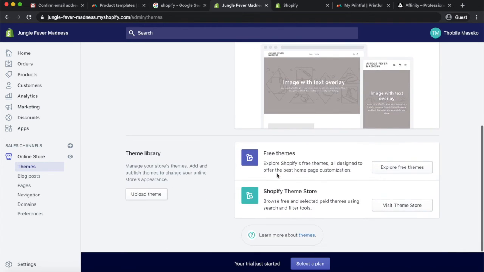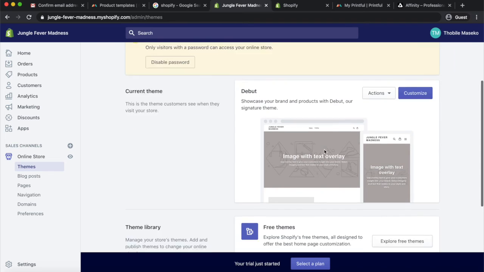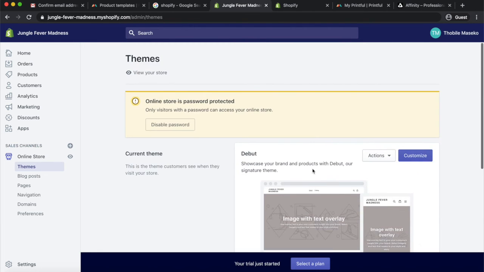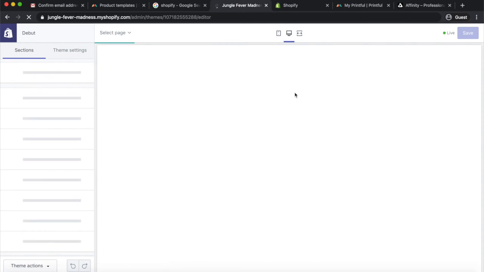If you remember, I said you could get Envato Elements, okay? And if you got Envato Elements, you'd be able to get free Shopify themes from the theme store. But because you don't have Envato Elements, you have to go with this basic theme, the Debut theme, and I think let's just work with that and customize that theme.